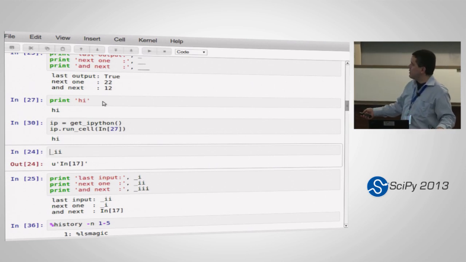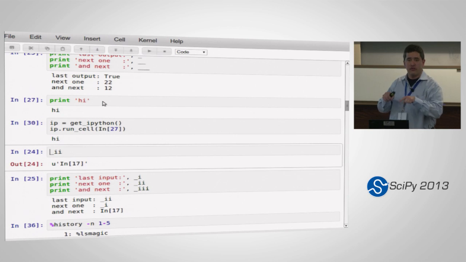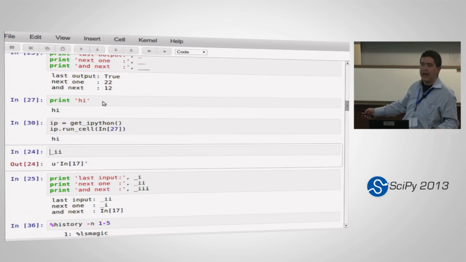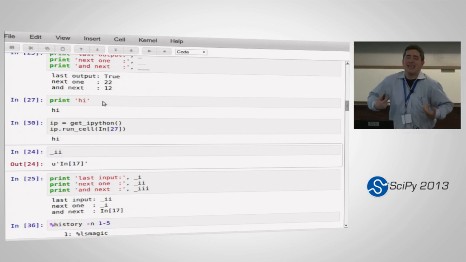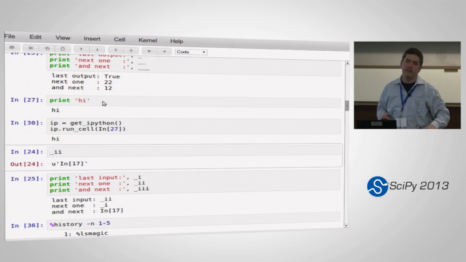This is a bit more advanced, but we're going to see it a little bit later. This object has a method called run_cell. That's the method that runs your own code, right? So what I did was get a hold of that and pass it a block, because that's the main entry point for IPython itself to run your code. That's the method that applies all the necessary translations. So that's how you can do it.